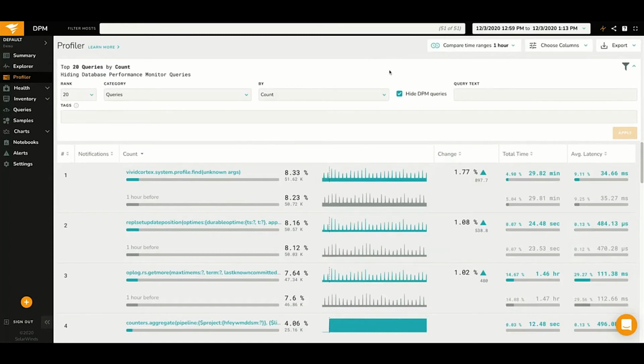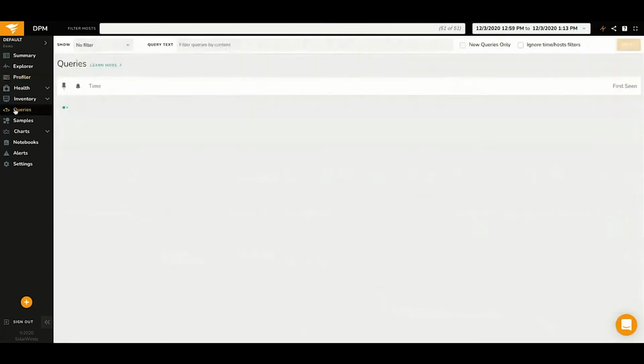Now, that's one aspect of the things that we can do within DPM to understand the performance after we make changes. Not everything that we do, though, is going to be affecting the top couple queries here. And so if we want to understand not just has there been a major shift in performance, but also has anything been introduced that is potentially problematic, we've got ways to do that as well. So separate from my profile here, where I can rank and sort my workload, there's also a page for search that'll let me look for queries that are new in the system.